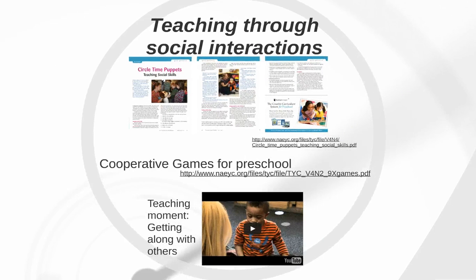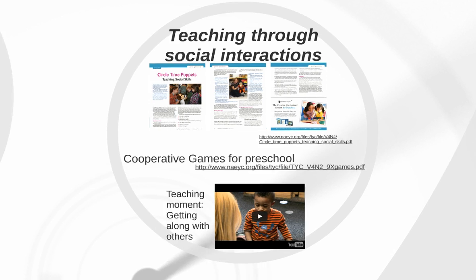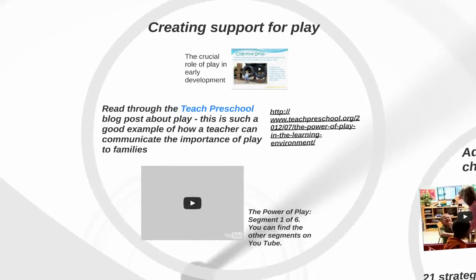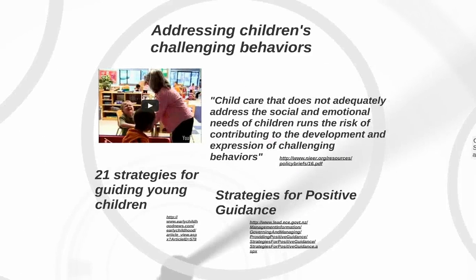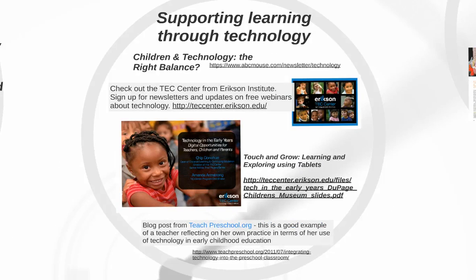An example of developmentally appropriate practice is circle time, and how teachers conduct the circle time. You don't expect a preschooler to just sit quiet and listen to you for 20 or 30 minutes. So here's an article that explains different active strategies for circle time, along with some other videos and another article too. Very good resources here. And here are some resources on creating support for play and why play is so important in preschool. And more resources about guidance and technology.